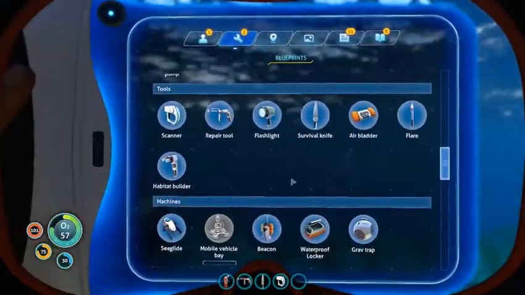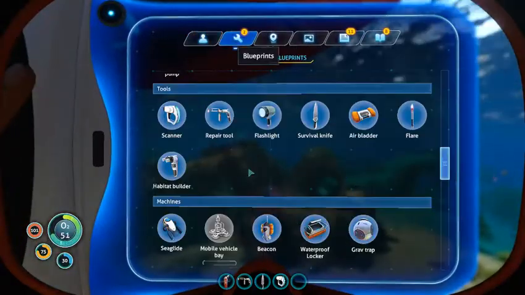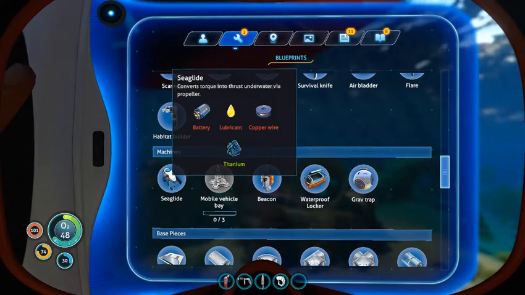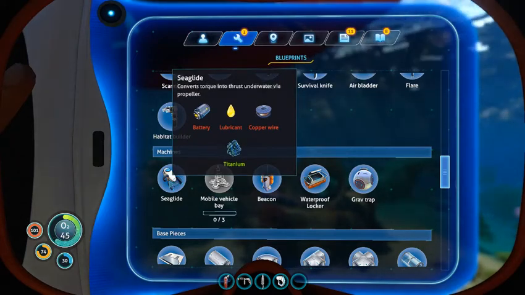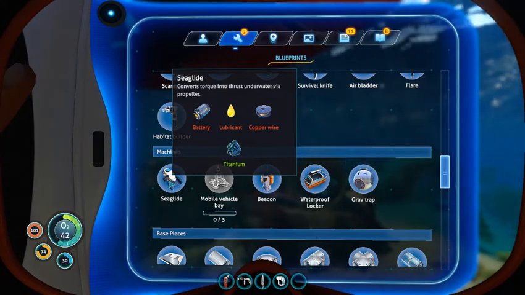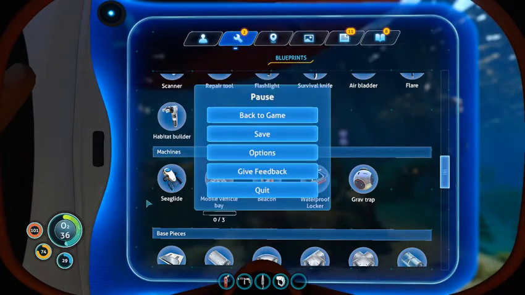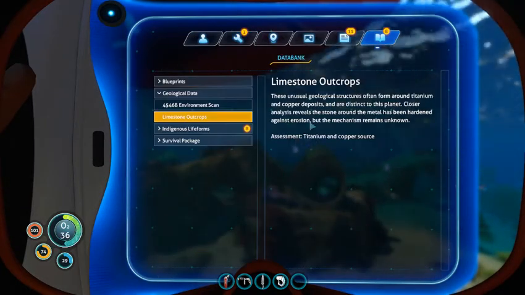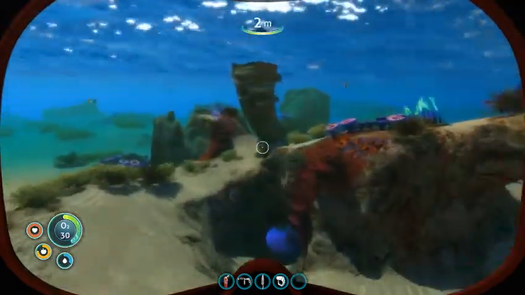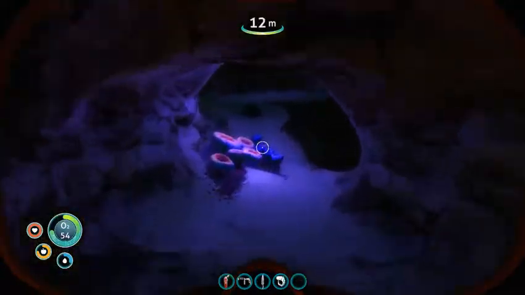Now as you saw, the Seaglide, what I need. With the Seaglide, I need a battery and a copper wire. I need 3 copper, because the battery takes copper and 2 mushrooms, and the copper wire takes 2 copper. And like I said before, if you go on the database, you can see limestone associated with copper and titanium resources. So you can go around into these caves and you can see.